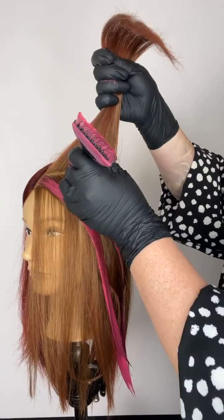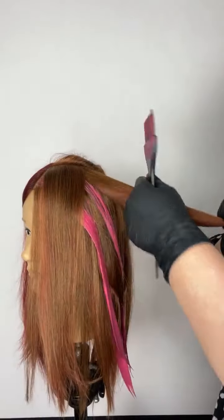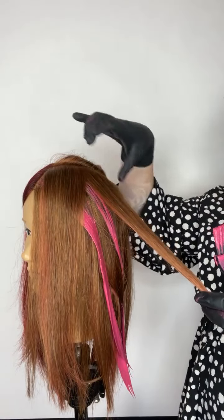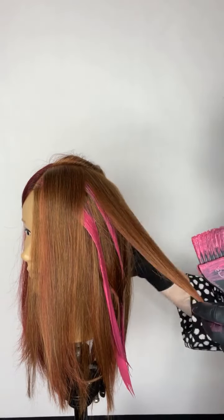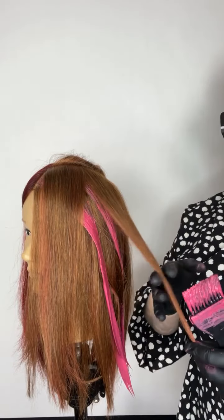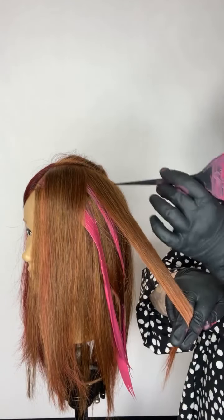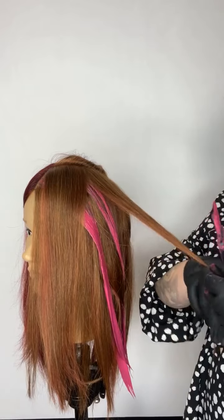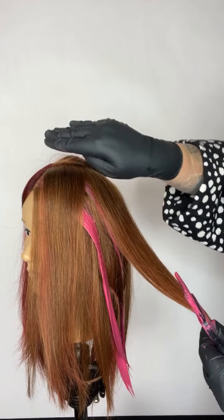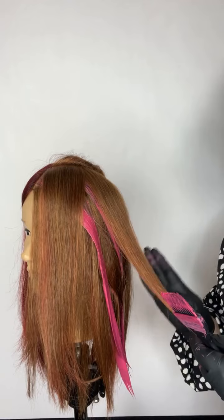So we're just going to keep on cruising. You can see, very simple, very easy, very quick. Now I want to be mindful as I'm in this area where I'm right over the ear and transitioning to that back section. Remember, in the back, we want to keep a little bit more depth. We want more brightness in the front. So in that transitional area, I'm not going too high. I'm still maintaining that flow of higher towards the front. Then once it comes behind the ear, much lower in the back and really just focusing on brightening up the ends.